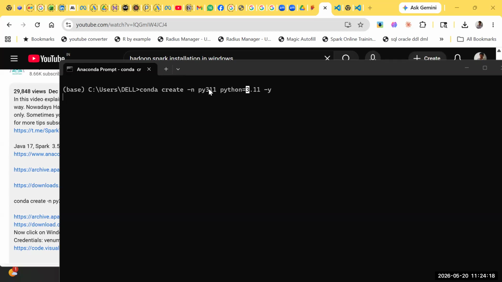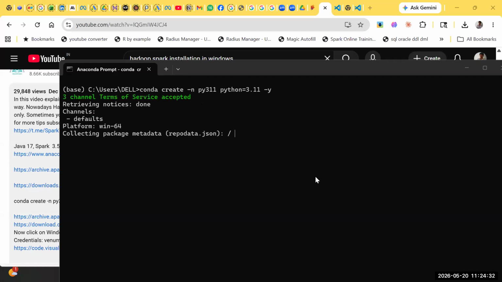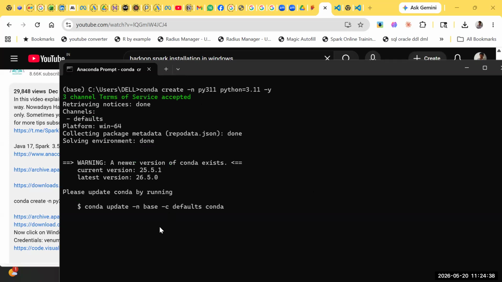Okay. Please note the latest version 3.10 is recommendable, 3.11 is also okay. But 3.13, 3.14, the very latest versions, I don't recommend. Mostly you'll get compatibility issues. First install this. Maybe it will take a little time. Okay. I will share these commands also in the YouTube description so you can follow that.